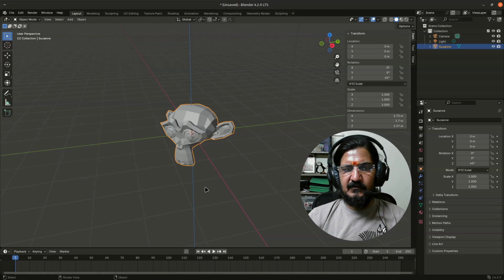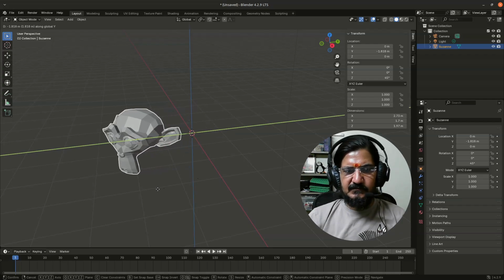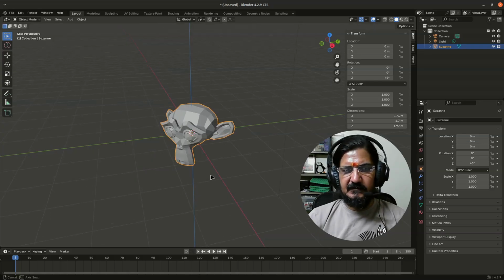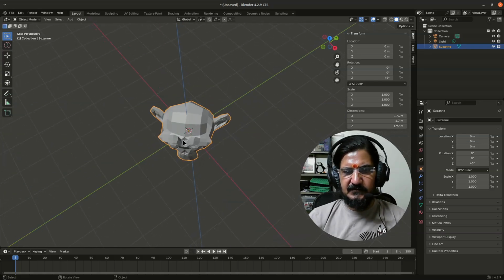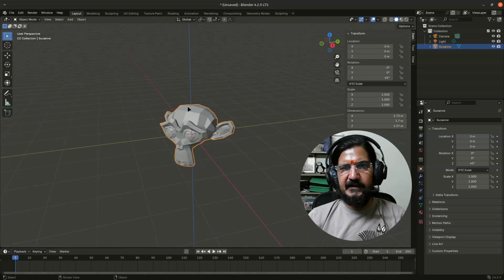Now if I want to move the monkey forward, and I say grab and then Y, the monkey is moving, but generally the understanding would be that the monkey should move in the direction where it is facing. So every object has its own orientation.